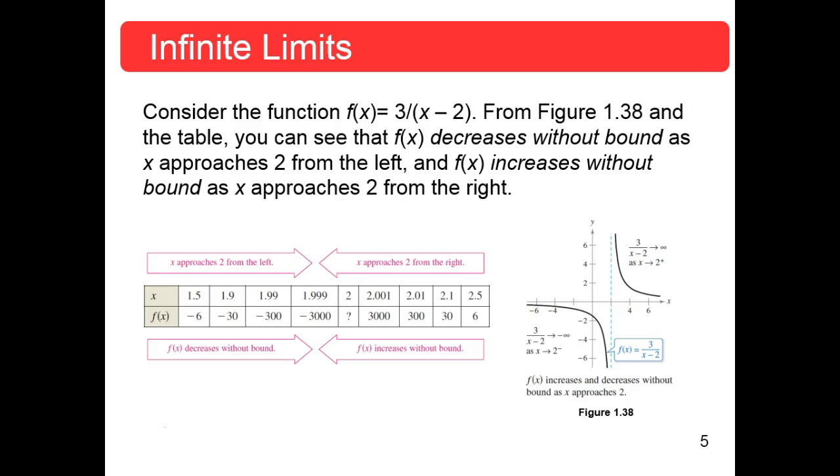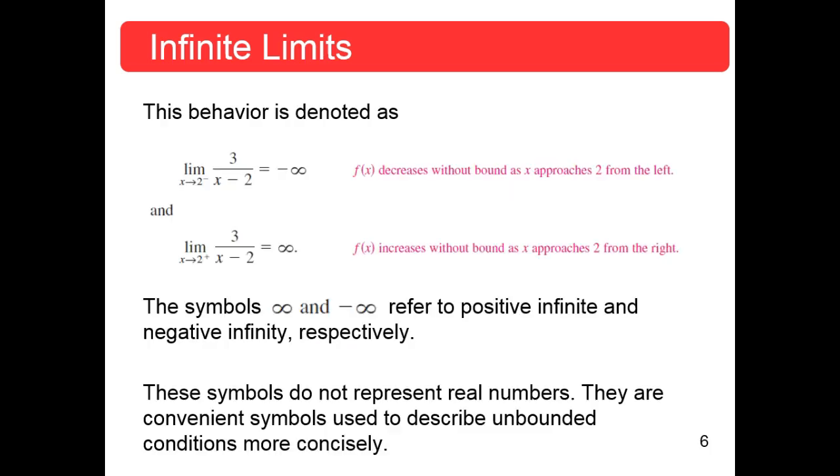Now, this is all absolutely correct. As you get closer and closer to 2 from the left, this is going to be incredibly large negative values. You're getting closer and closer to 2 from the right, this is going to be incredibly large positive values. So there the twain never meet. I mean, they're getting further and further apart rather than closer and closer together. So it's either increasing or decreasing without bound. So that behavior is denoted by this, okay?